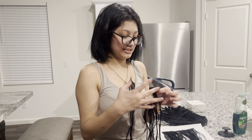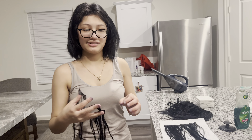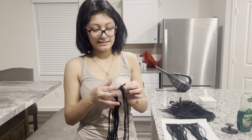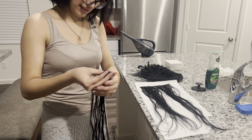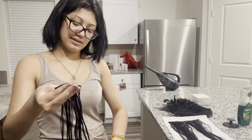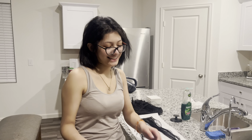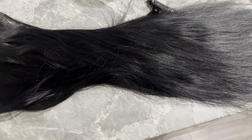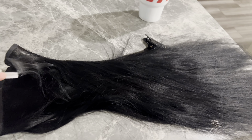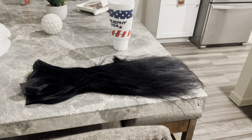I saw a girl on TikTok dip her wig in the sink like that — but this isn't a wig, these are extensions, though it still looks good. We're gonna get these done. We might not finish tonight, but first thing in the morning we'll be putting these in Aubrey's hair and she is gonna be that girl. Aubrey finished the extensions — they are so pretty! Now we're gonna put tapes on them, but first we're gonna go eat because we're all hungry.